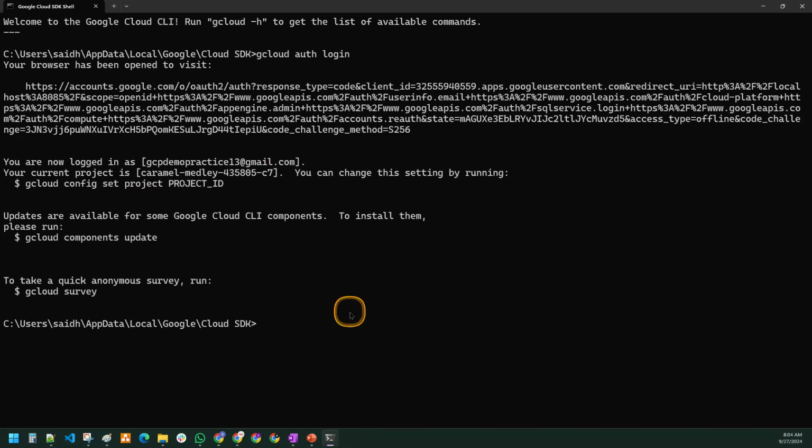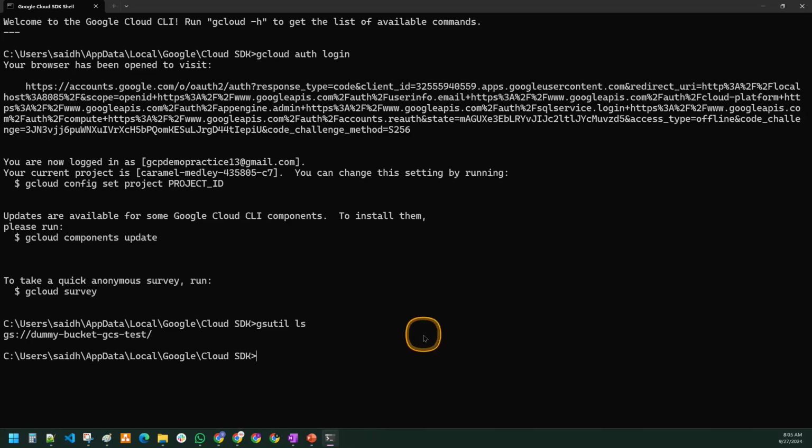Earlier we were running gsutil ls in Google Cloud Storage to see how many buckets we have. If you remember, there was only one bucket, right? So press enter, and you should be able to see the same thing here also. See, that means you can do anything from the SDK also.